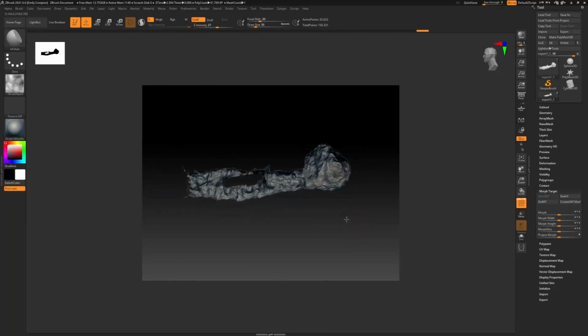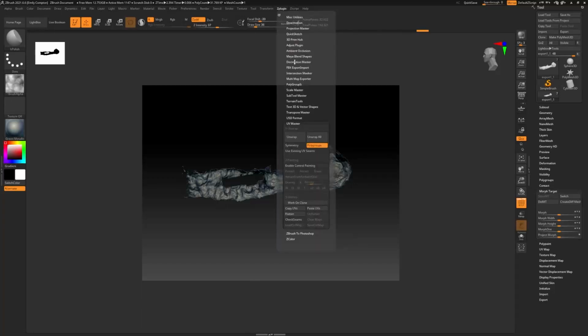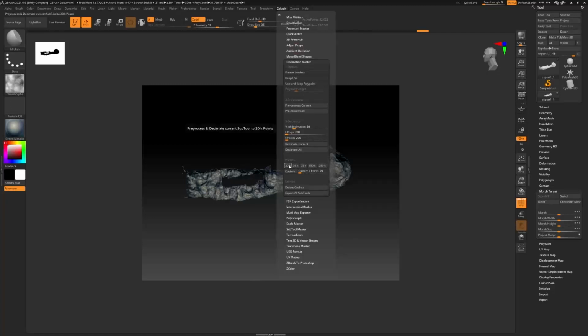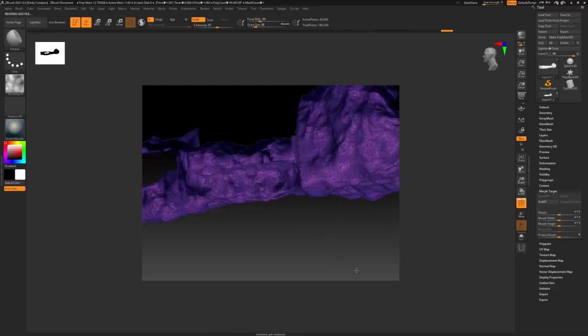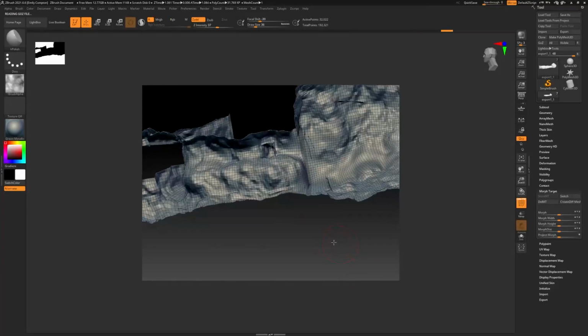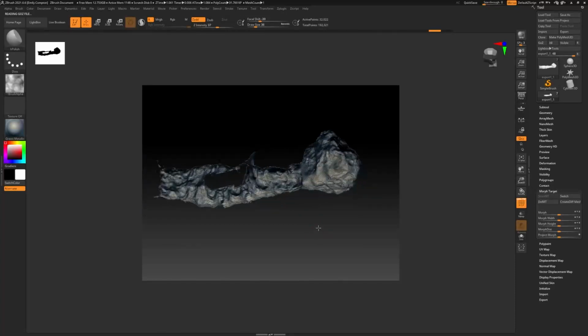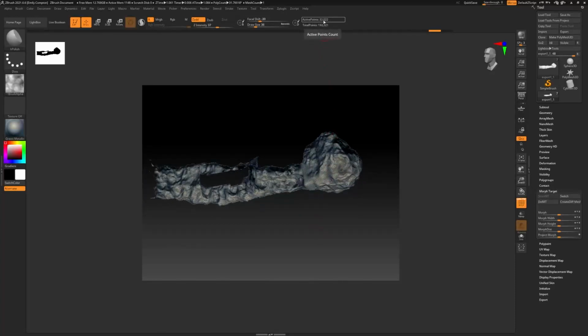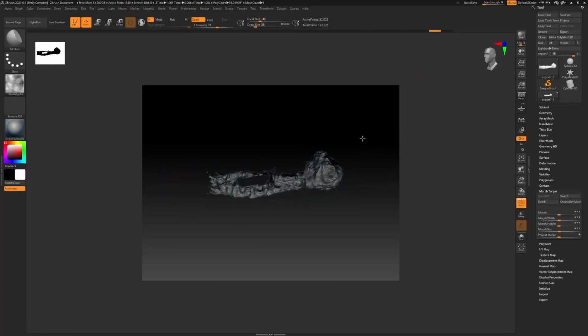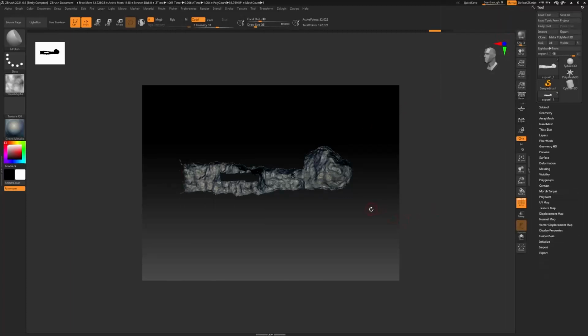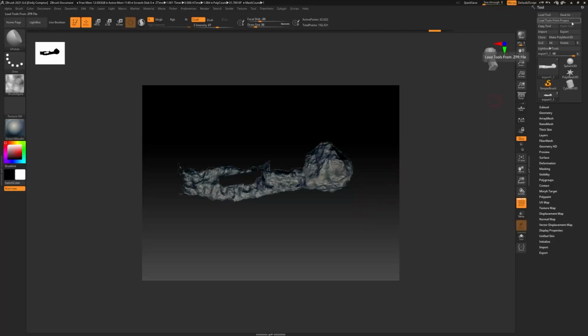So yeah, that's about it. Like I said, the last step, if you find this is too much, is to just go up to Decimation Master and say, I want it to be 20K, and just click that. It will break it down for you. But I've actually found that's not even that necessary. And for an entire terrain, having it be like 32K, not terribly shabby. So that is my process for creating terrain shells for Colossal Caves. Thanks for watching, and I hope you get a lot of use out of this video.